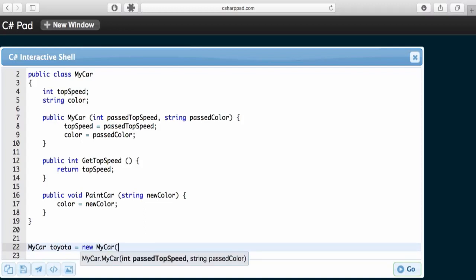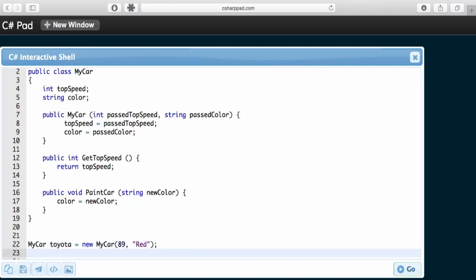And when we open up this bracket, it goes over to that public MyCar and asks you for some top speed and color. So let's pass it 89 and a color, red. Now we have created a new car called Toyota. Let's print out the top speed of this Toyota.